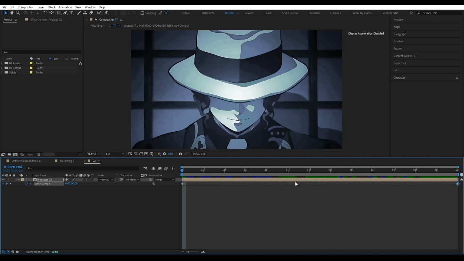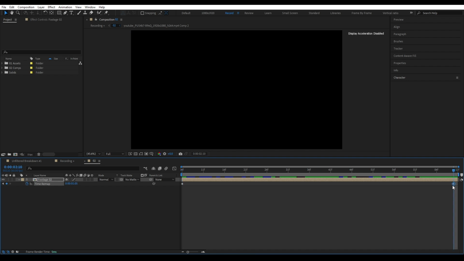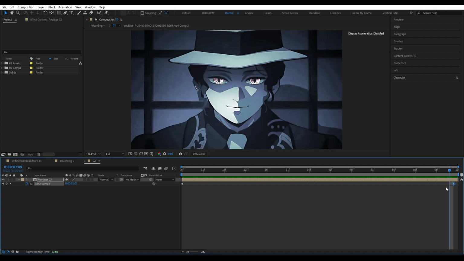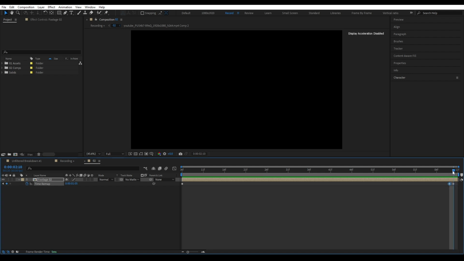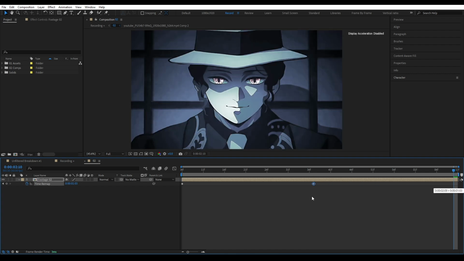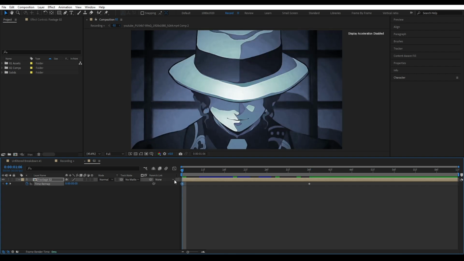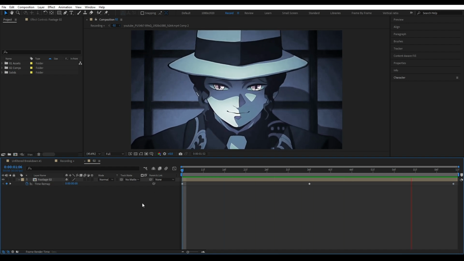Let's undo everything, and if I go to the last keyframe, you can see that there is no frame here. And to fix it, go to the frame right before and create a keyframe. And then delete this frameless keyframe. Now do the same process we just did earlier. Copy the first keyframe to the end. Now there are no missing frames.